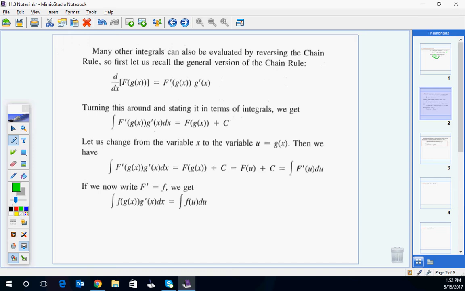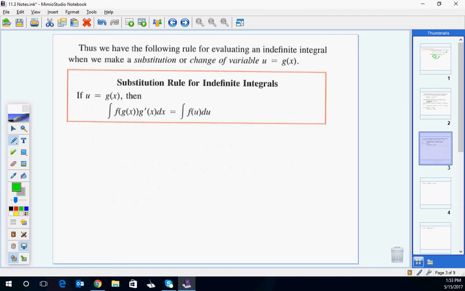In general, we're going to use substitution to help us with that. So what this stands for is the antiderivative of g of x times g prime of x is the same thing as the antiderivative of g of x. A lot of this is just setting you up for the actual rule here, so I'll skip through this part and get to this, which is a little bit easier to explain.